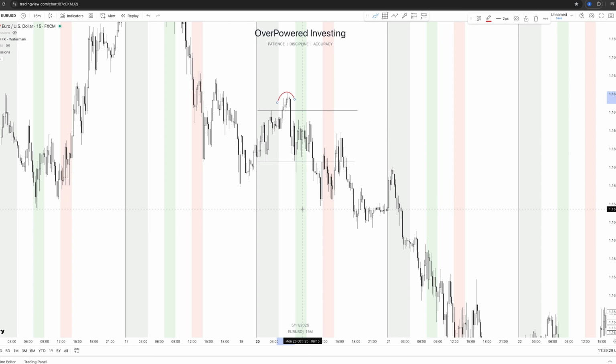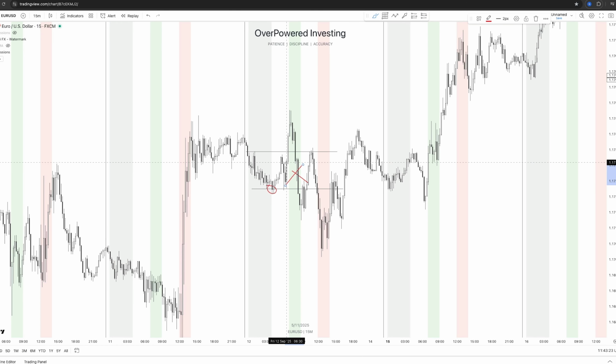Let's cover one more example. This is a more unusual example where we do have losses with this strategy as well. For example, what is happening here? The price is sweeping the Asian low, then we're having the breakout to the upside during the London session, and the price is retesting our Asian range during the London session, and we are getting stopped out here from one trade. But guys, we are breaking to the downside.